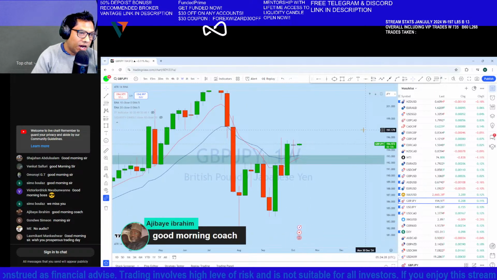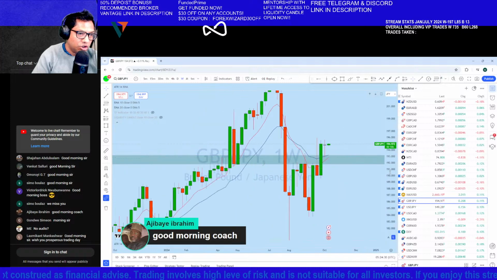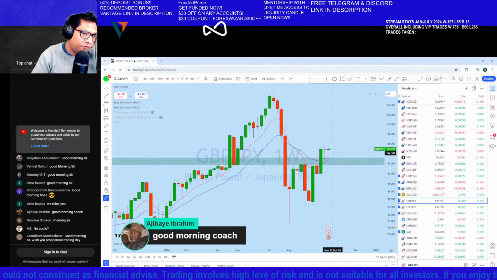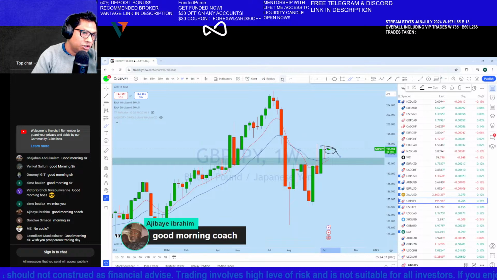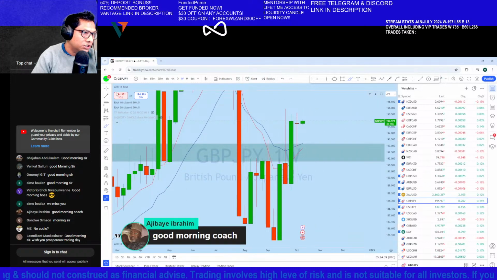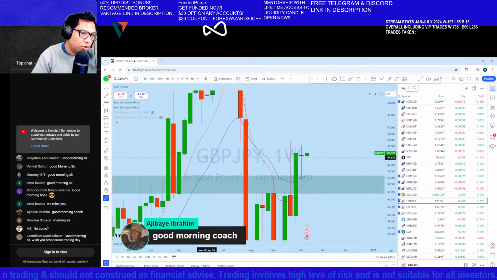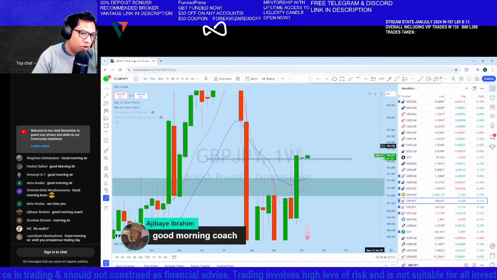Now if we look at the weekly chart, we can see that previous week there is a doji formation. We have seen that there is a bullish engulfer followed by a doji, followed by another potential bullish candle here on GJ. Therefore, what we can expect here is this market to revert back to the upside from this level.